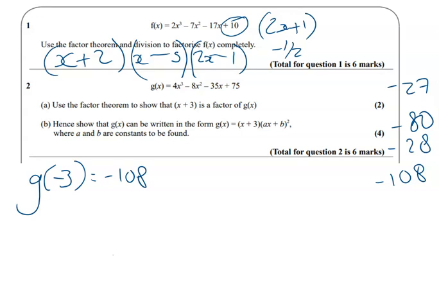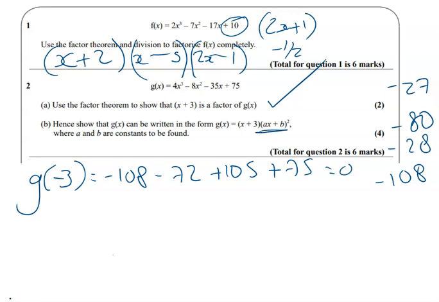And 9 minus 72, and plus 105, and plus 75. And so we've got 100, we've got 70, we've got 2 and 8 is 10, 170, 5 and 5 is 10, so yes, that equals 0. So that is shown. Hence show that it can be written in the form where a and b are constants to be found. This is where we're going to do our inspection.